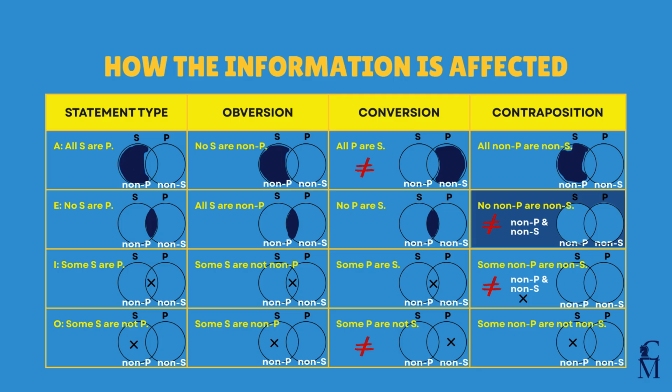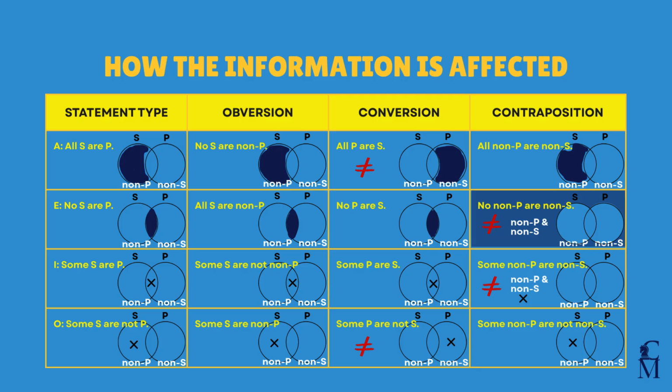So, we can see that with the operation of obversion, all the resulting statements will be logically equivalent with the original statement. This also means that you can use obversion to create and check immediate inferences, since an argument that uses one type of statement as a premise and a logically equivalent statement as a conclusion will always be a valid argument. We can also see that one can legitimately use conversion only on an E and I type statement, since the result will be a logically equivalent statement. You cannot legitimately use conversion on an A or O type statement since you will not end up with a logically equivalent statement. Using conversion on an A or O type statement is, therefore, referred to as an illicit conversion.